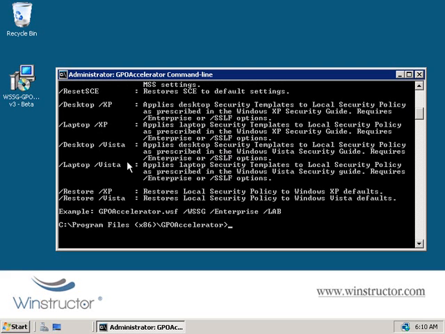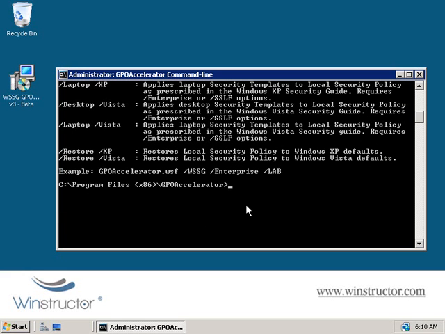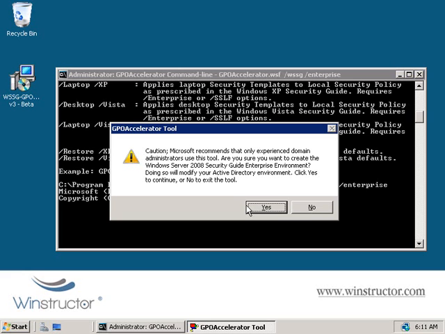And whilst that might sound okay and it's not really a problem for a lab creating a whole OU structure, in your lab, you probably already have an OU structure, and certainly in production you will. So what we'll do here is just to create all of the group policy objects and leave everything else. So we'll need to run two commands here. The first one will be to run the GPO accelerator with the /Windows Server Security Guide switch, and then we'll follow that up with the Enterprise switch, and we'll hit Enter.